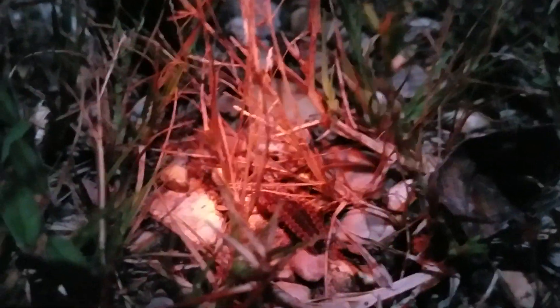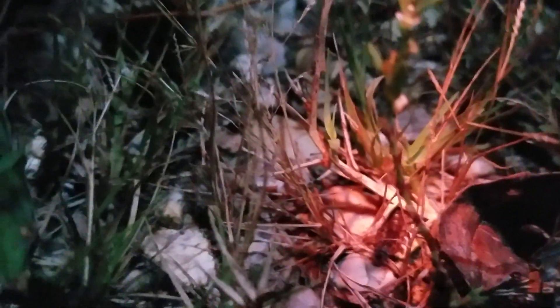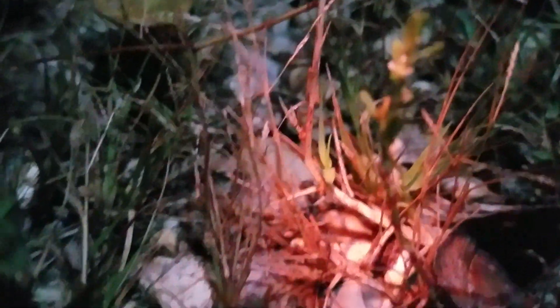Much like their adult form, these larvae are mostly nocturnal creatures. During the day you'll find them hiding — I've actually found a few while digging in the garden and never knew what they were. Occasionally you'll turn over a rock, push some old leaves out of the way, or pull up a little bit of grass and you may find one of these guys. That's where they hide during the day.